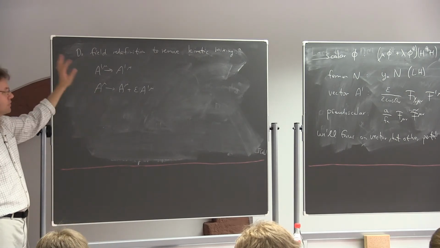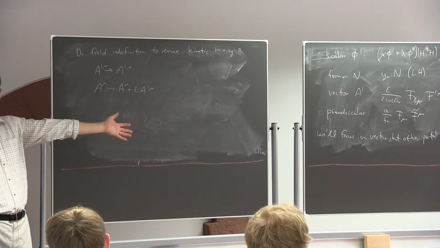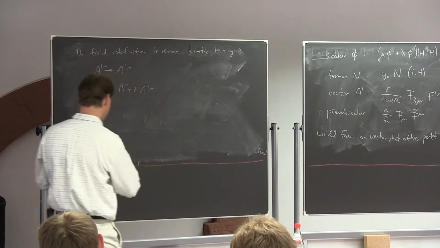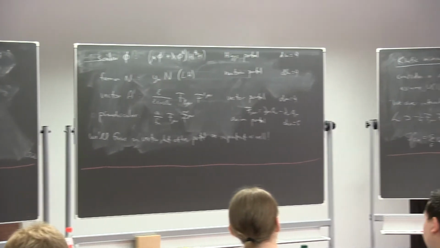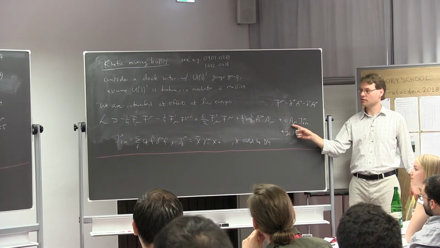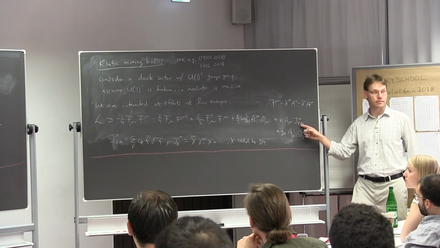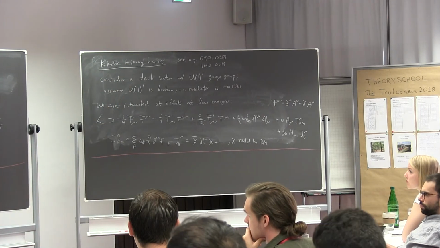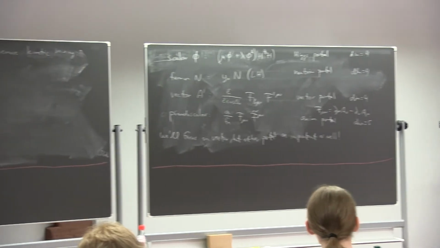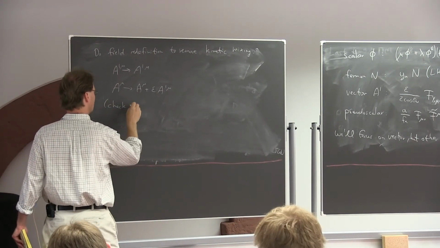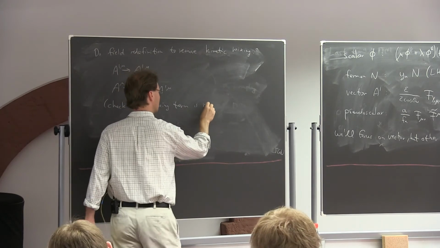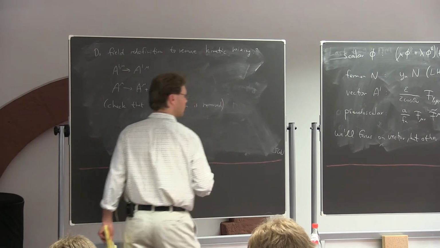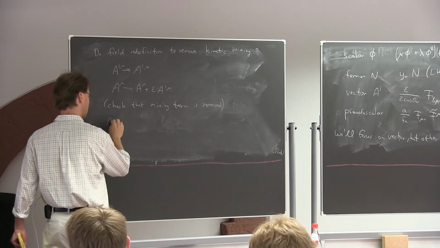And then what you do is you just put those into the Lagrangian, and you do this complicated thing called algebra, and you see what happens. And then what you get at the end is the following. So we just care about a few things. One thing that you see is if I look at this term here, A mu J mu, this A mu is going to get transformed. And in particular, I'm going to get a term that's going to contain epsilon A prime times the electromagnetic current. So this removes the kinetic mixing. You can check that the mixing term is removed at leading order, at least, in epsilon.